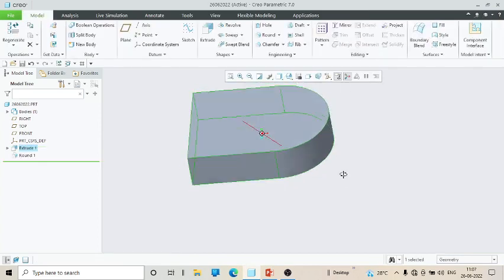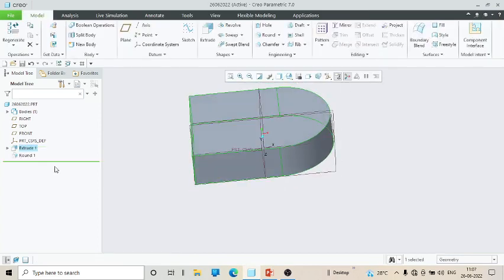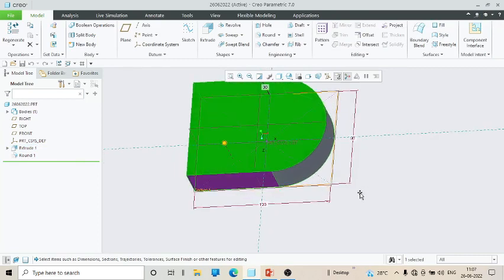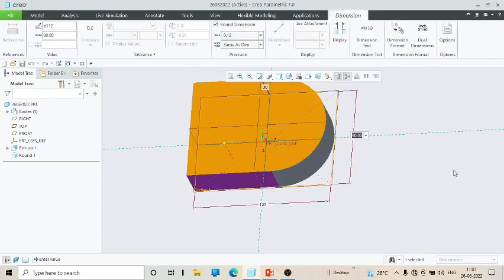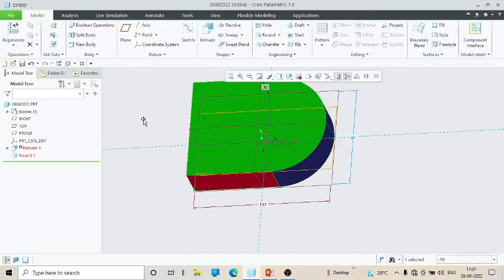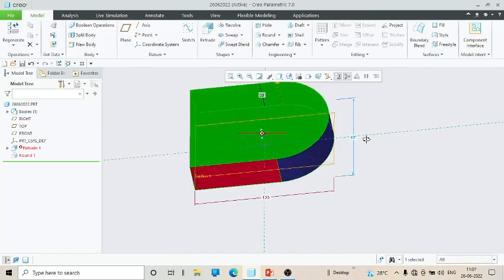Okay, let us double click on this. Let us say I'm going to edit the value here. This value I'm going to edit. So I'm going to make it 60.